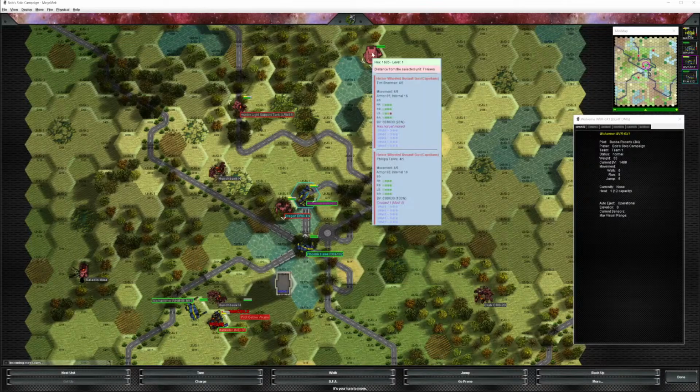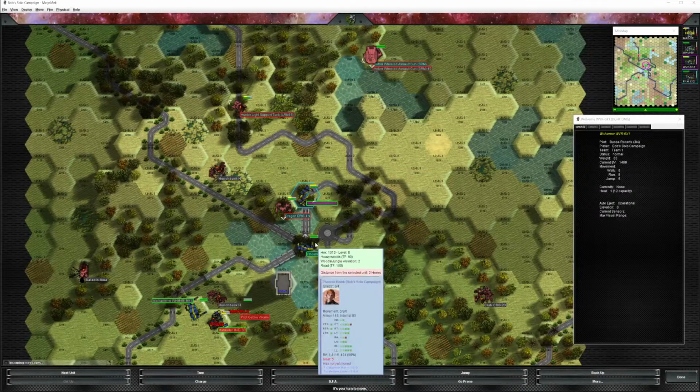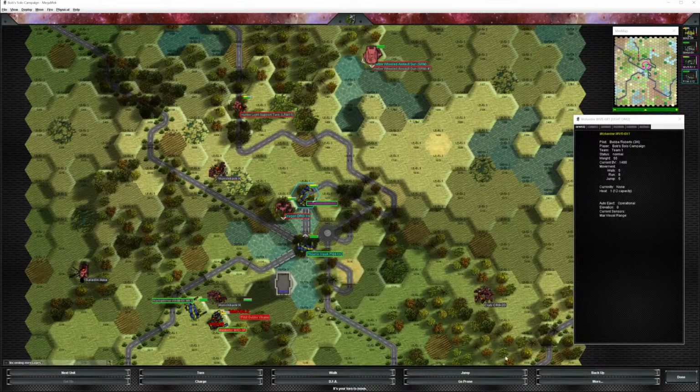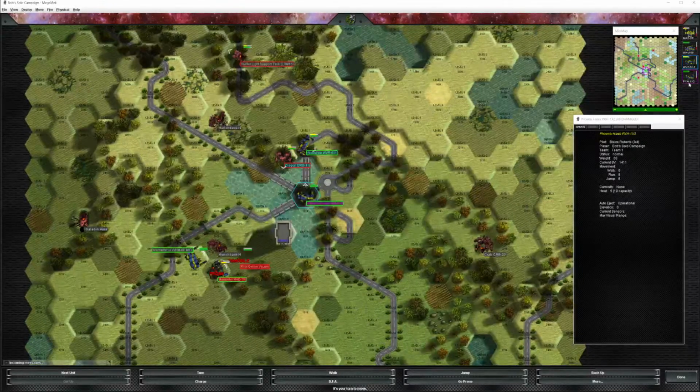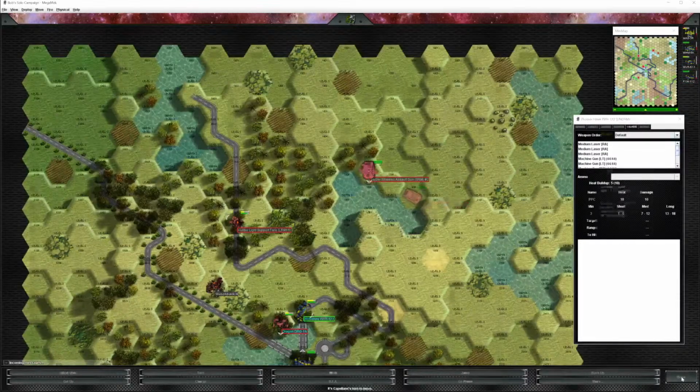So these Hetzers, did they both move? Cruisen hasn't moved yet. The Phoenix Hawk, you know, I'm kind of tempted just to stand there and be an easy target and just try to shoot the dragon. Phoenix Hawk's gonna stand there.